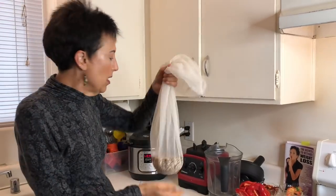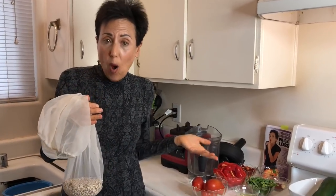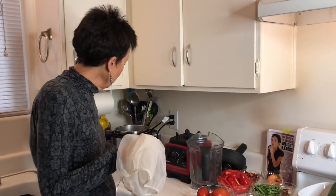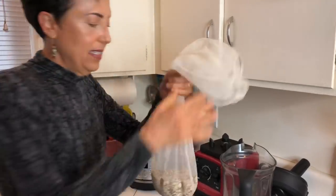You want to soak or rinse your quinoa because it has a toxin on the outer coating called saponin — though you can actually buy pre-rinsed quinoa. My ratio for quinoa in the Instant Pot — which is a little different than on the stove — is every cup of quinoa to one and a half cups of water or no-sodium vegetable broth. I've already put the water in the pressure cooker to get it heated up so it will take less time. If you start with boiling water it takes less time.